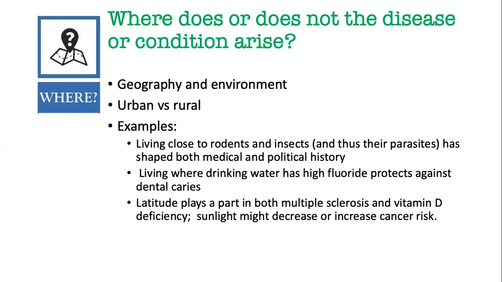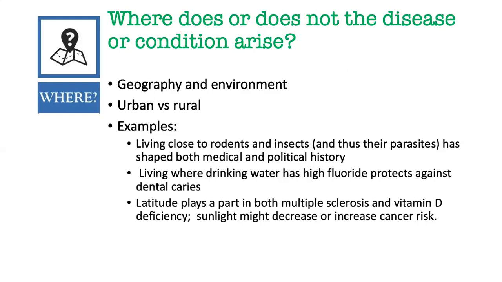So other examples, no? For example, when people live close to rodents and insects, and thus their parasites, this has significantly shaped both medical and political history, like the bubonic plague, no? For example, if you live in a flooded area, there is a high incidence of leptospirosis in the rainy season, no?